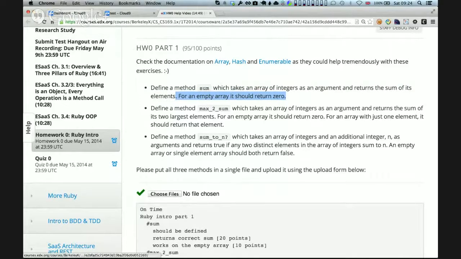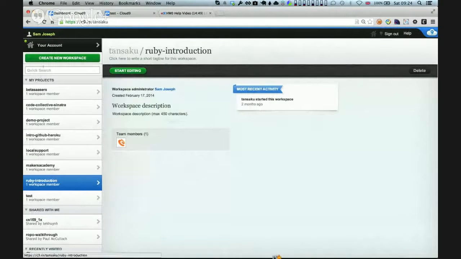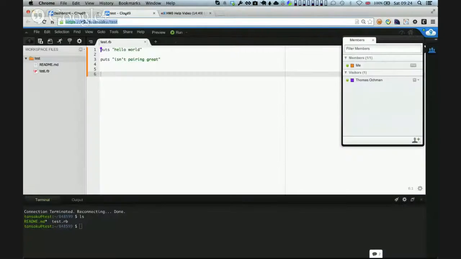So we're going to use Cloud9, and once you're signed into Cloud9, as you can see here, you need to create a new workspace. Once that's created, that might take a few minutes, we need to hit the Start Editing button. I've got one I prepared earlier here. The key thing to do here is to grab the URL of that Cloud9 instance, copy that, and paste that over into the group chat, if you're both in a Hangout. Pop that into the group chat and allow your pair partner to get to that link.